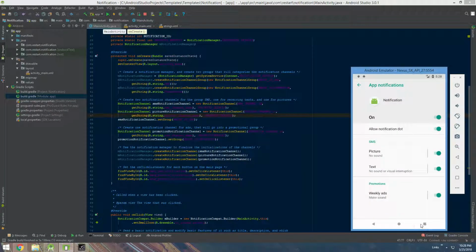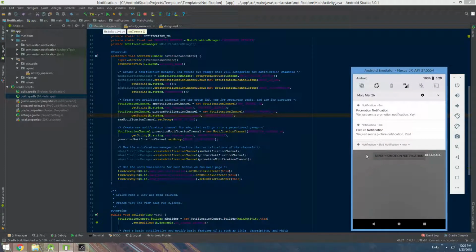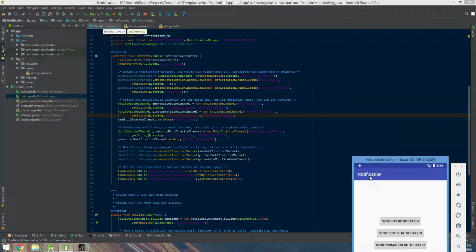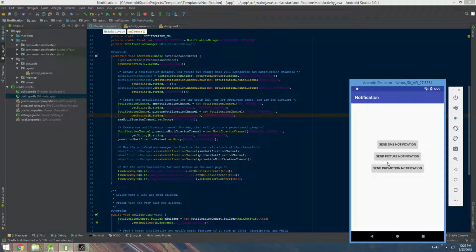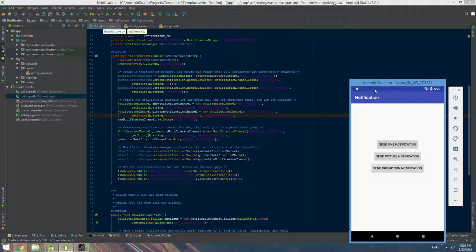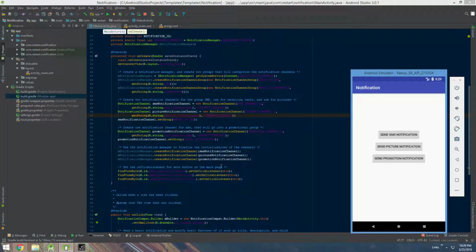So SMS is all the way at the bottom. Let's see. So you don't even see it on the status bar anymore. That's interesting. But see if I send more notifications, yep, it's just really low. Oops. Even if I do a picture and then send an SMS, so SMS is the last one, it's still at the bottom because it's a lower priority.